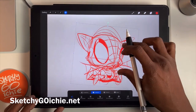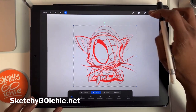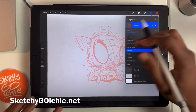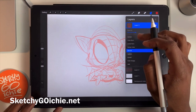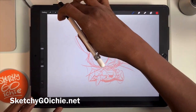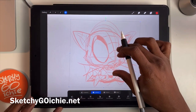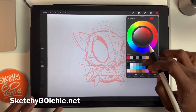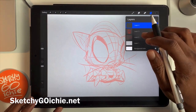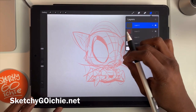So anyways, it's a little spider cat on the nose, yes, but again, these are just having fun. So I'm going to knock down the opacity. Oh, by the way, I have a continuing video series on how to use Procreate, step-by-step process. Literally, I'm taking it and doing little, bite-sized lessons on how to draw using Procreate. So if you're wondering what the heck is going on here, I break it down and explain it in much more detailed conversation with you guys. I should say a one-way conversation, basically a lesson, I guess is what we could call it.